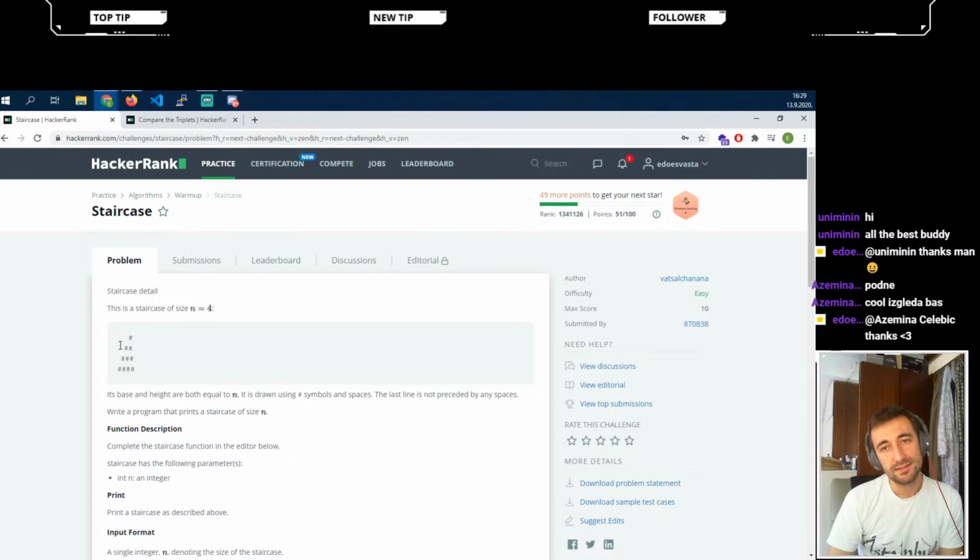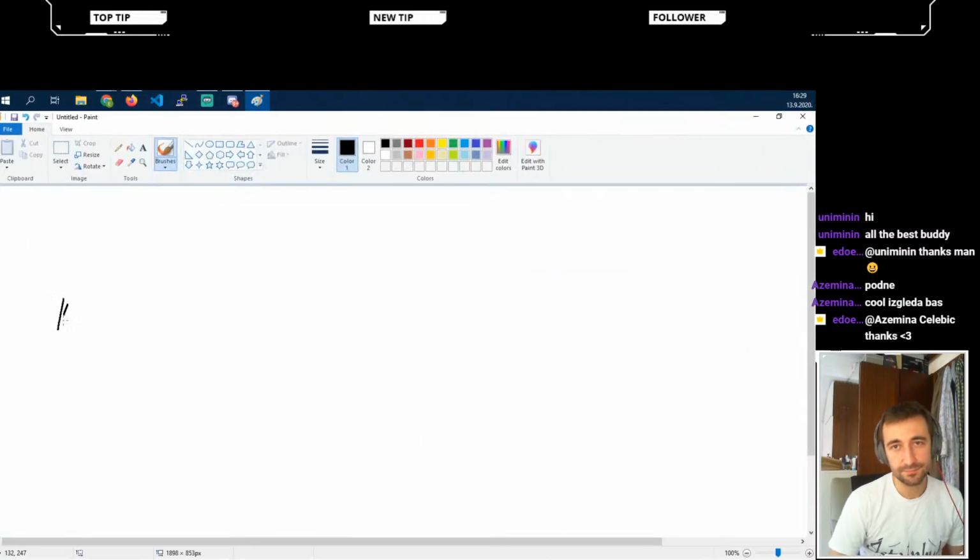Okay, the staircase is an easy one, and it's all about counting everything on paper. Let's do this in Paint. Let me show you what I mean. So, the staircase challenge builds a staircase from the bottom up. Actually, it presents as it has been built bottom up. And the proper way to build stairs is bottom up.